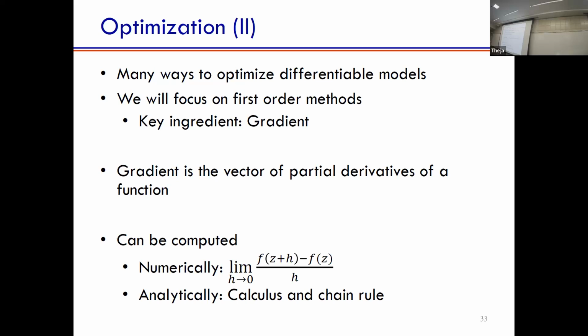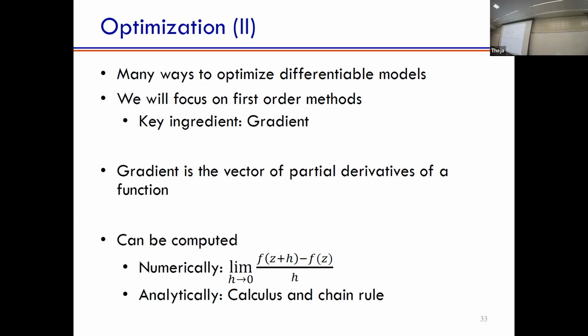You can just subtract the new value minus the old value, divided by how much change we added, so z and z plus h. So h is the change that we added. Now this makes sense for one dimension, because dividing by h doesn't make sense for a vector. So in one dimension, let's first intuit it. If I had a slight perturbation, the function takes some new value. How much did the function change when I changed the input? That's what a gradient is in one dimension.